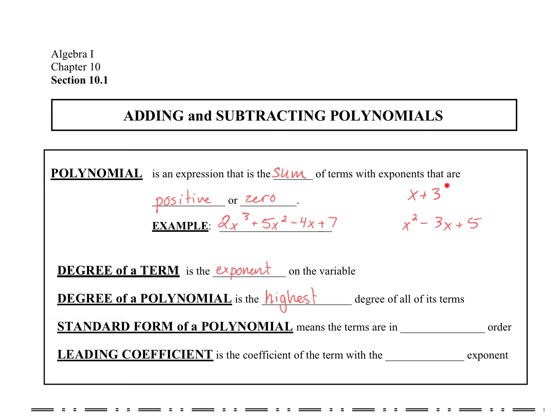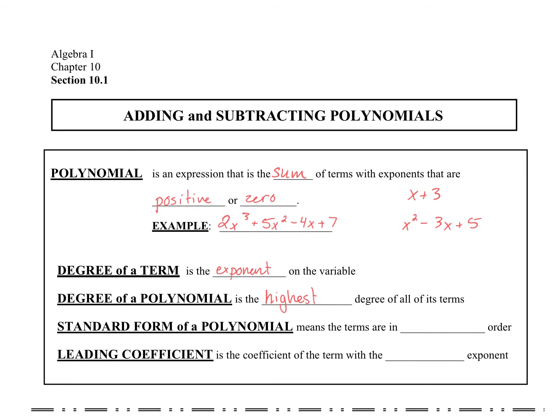This over here would be an example of a degree 1 polynomial, and this would be an example of a degree 2 polynomial. And understand that we don't always need to write the biggest term out in front. It doesn't matter if the biggest term is at the end of the expression, or in the middle of it. It's just whatever the biggest exponent is.